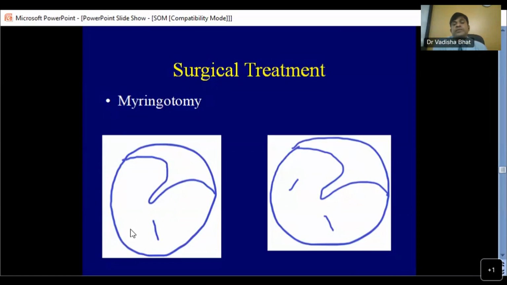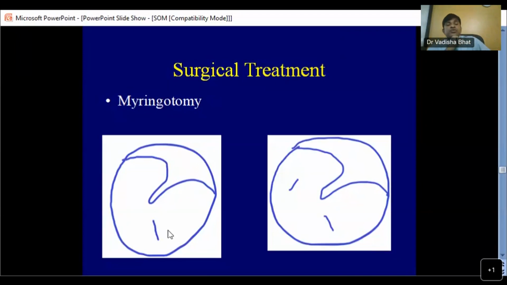Why a radial incision? By placing the incision radially, we are not actually cutting the fibers, we are just splitting the radial fibers. The tympanic membrane has different layers of fibers: radial fibers, circular fibers and parabolic fibers. As the radial is one of the important layers, it forms the important bulk, and by incising radially, we are not cutting the fibers, however, we are splitting the radial fibers.